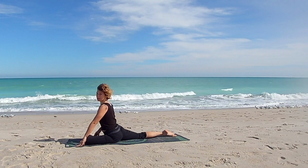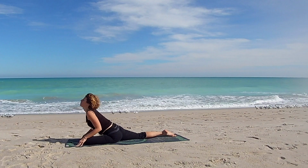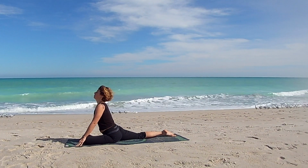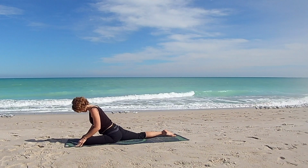Exhaling, untucking the toes. And if this is too much sensation in the hip, feel free to bring the front toes closer to the hip. Inhaling to lift the chest. Exhale to wave down. Inhaling, waving up.